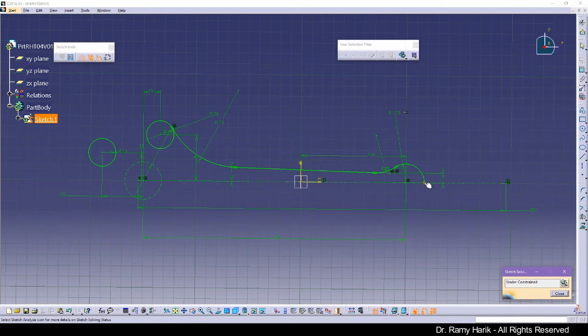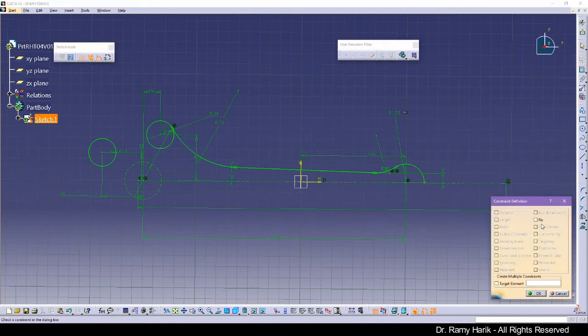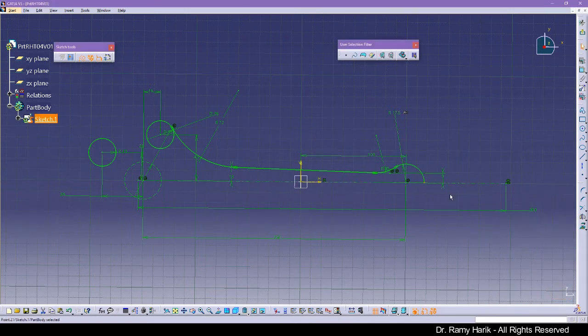The under-constrained element is this point in here, but that's fine for now. We're going to be using this point. It is a point where you can put a constraint, say it's fixed, or even wait for this point to be used eventually in a mirror and so on. I can no longer move anything here. This is all green, and this is creating the right space for us. So make sure there are no open profiles.